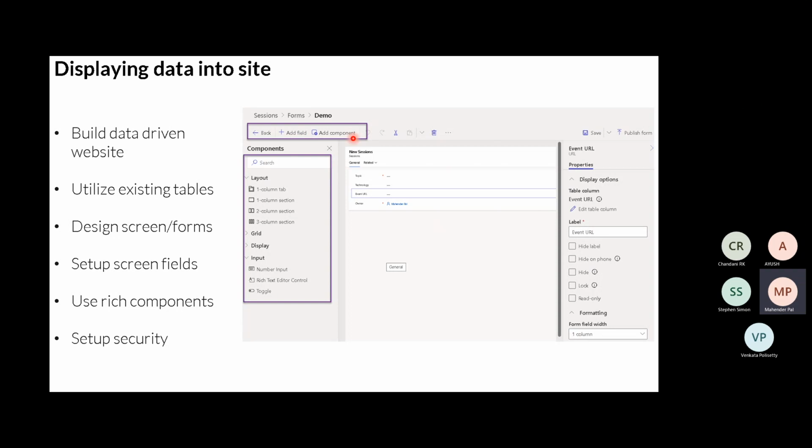You can also use very rich controls, which we know as PCF controls. Some default PCF controls are there, but if you are a pro developer with a specific requirement, you can build your own PCF control, place it on the form, and it will be rendered on your pages.